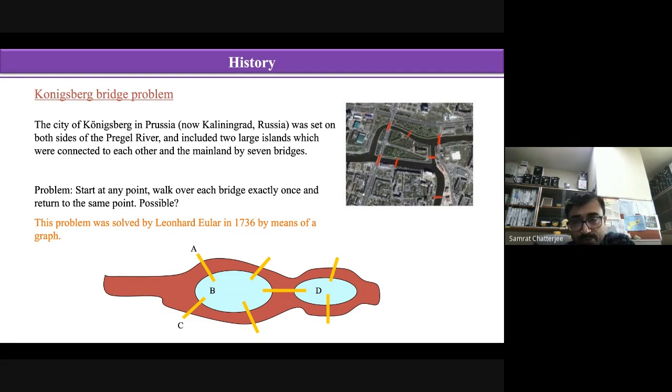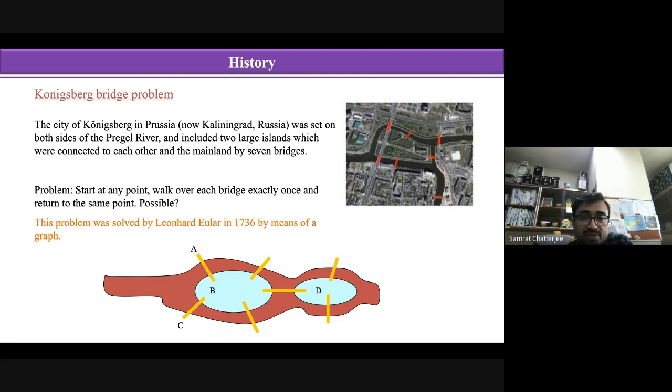So he proposed a problem. The problem was very unique. The city was divided by rivers, and there were seven bridges that connect the parts of the city over the river. He proposed that suppose I start from one point, is it possible that I cross all the bridges and come back to that point again? And the condition is that I will cross each one only once. Many people have tried.